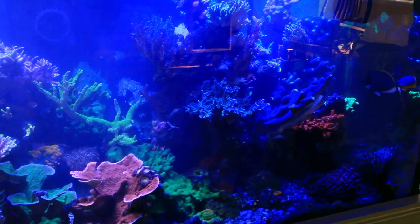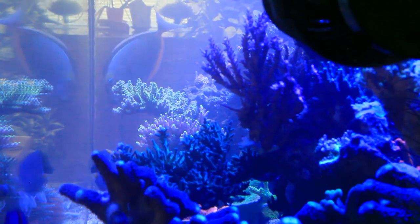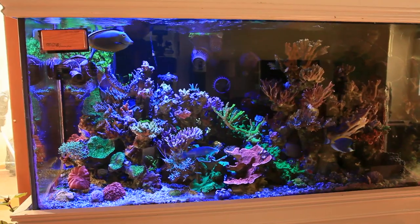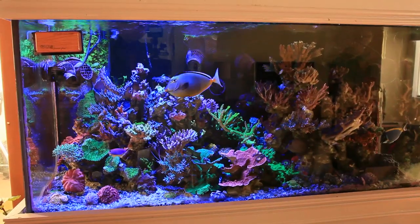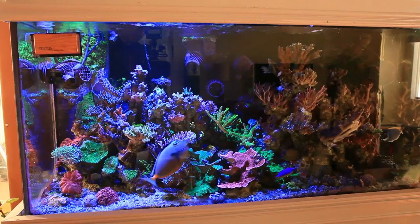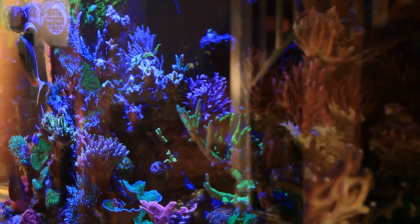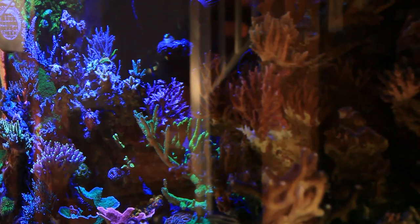Custom color blending is possible with the AI Hydra where it is not with the Viper Spectra. The clock on the Viper Spectra is not very accurate so there's also typically a point where one side of the tank is unlit. I kind of enjoy the contrast and even think the fish have fun swimming in and out of the dark and light areas in the mornings and evenings. This just goes to show that we should do our best to keep things stable but also shouldn't be afraid to have some fun and think outside of the box. It's not always necessary to purchase new and expensive equipment if your livestock are thriving as is.